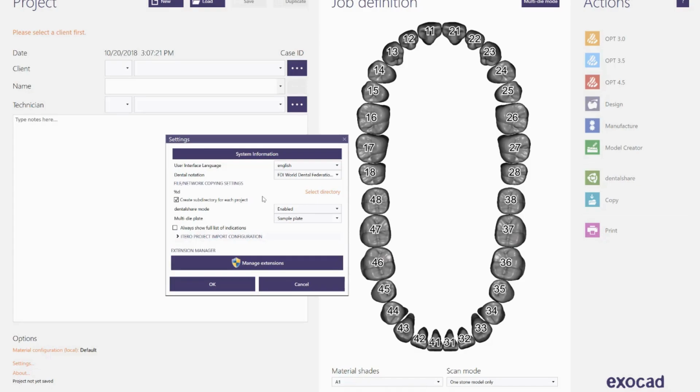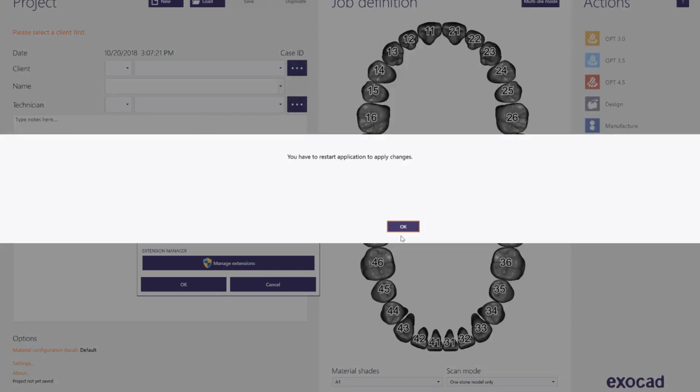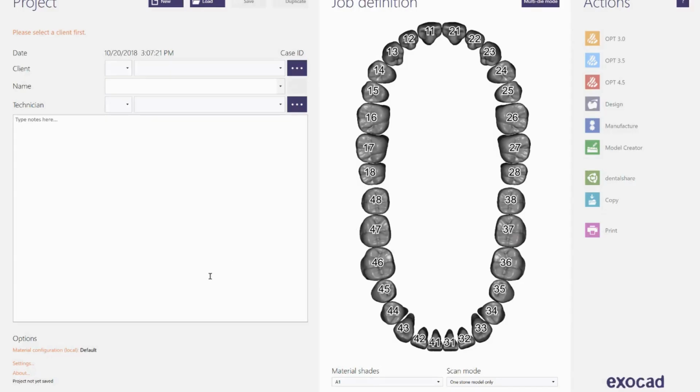If you're in Europe or in America, they have different types of numbering. I'm using the FDI World Dental Federation. Once you change it, of course, you have to close Exocad and open it again, otherwise the new option is not going to be available.